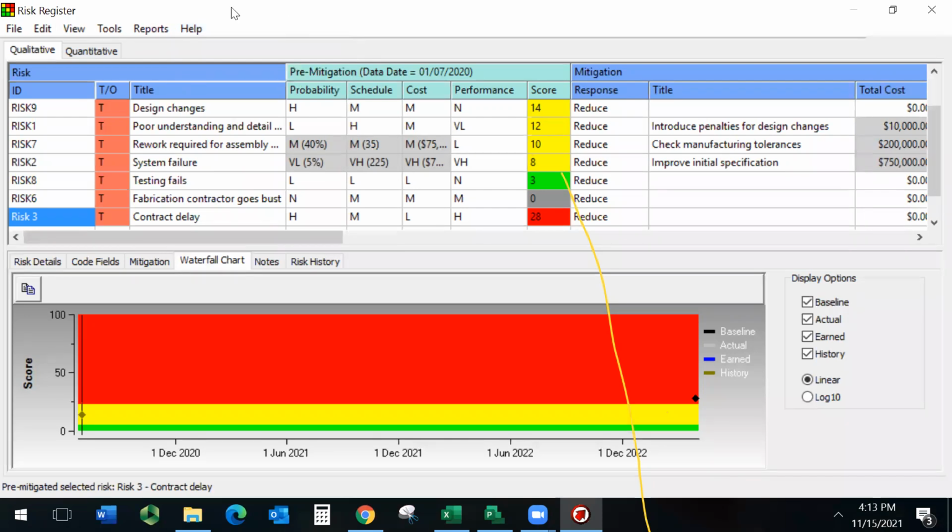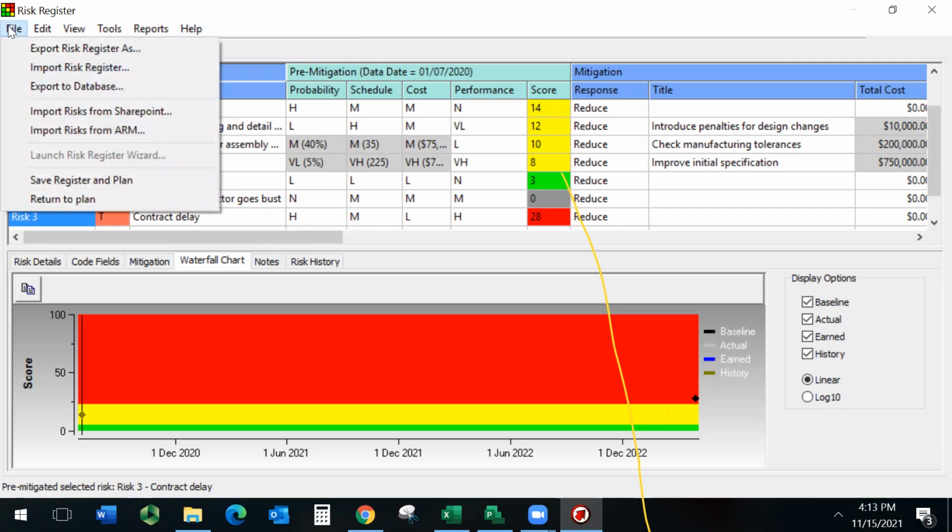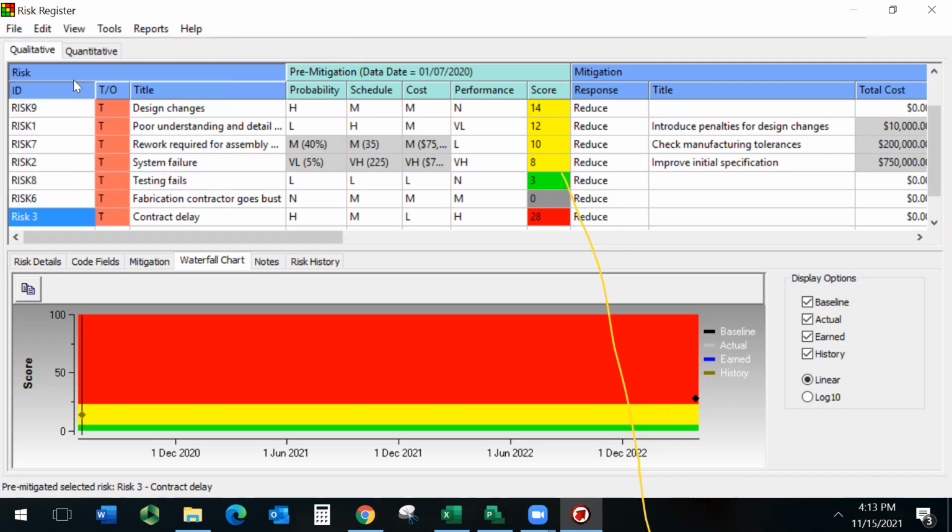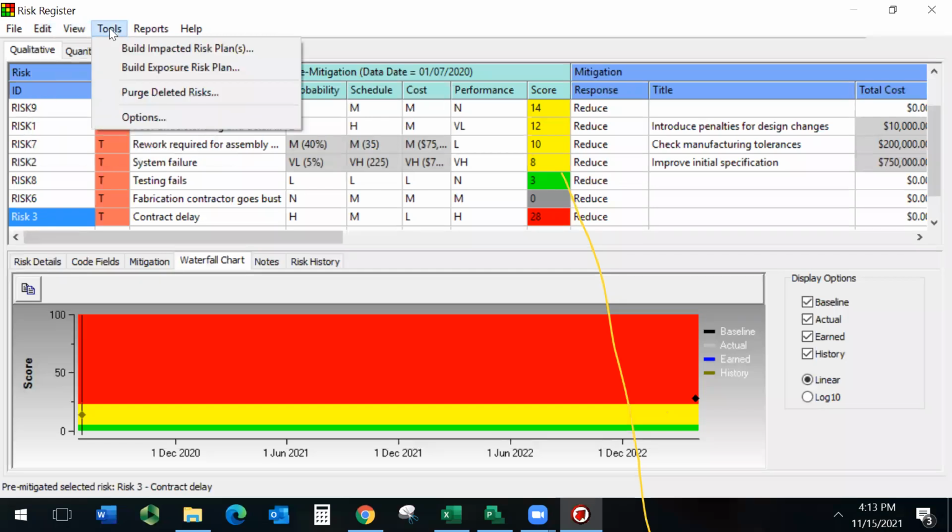From the risk register, you can see you have files. For example, I can import risk into the risk register, and I can export my data to a spreadsheet. I can save and return to the plan. With edit, I can edit. With view, I have tools.